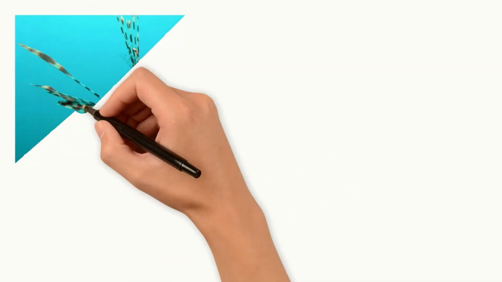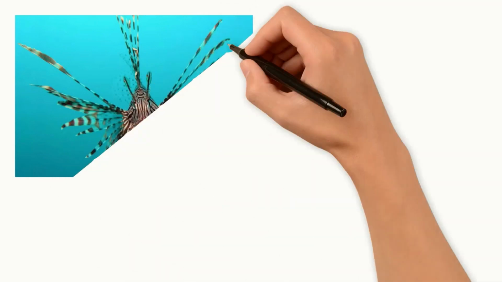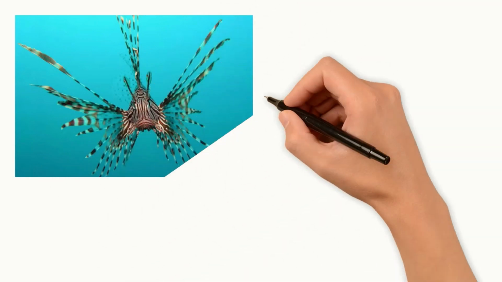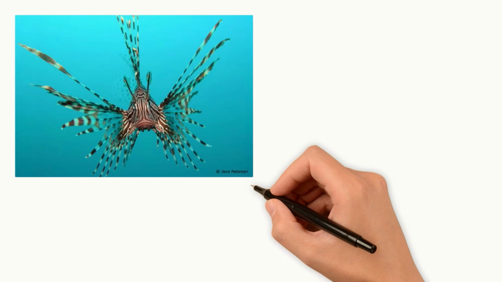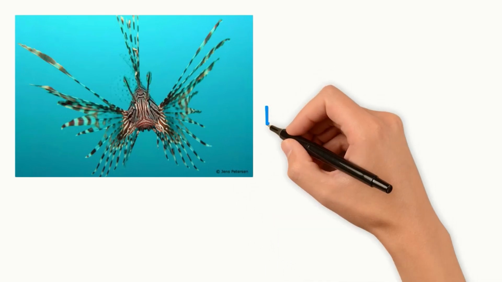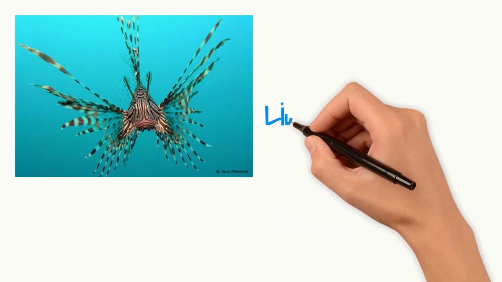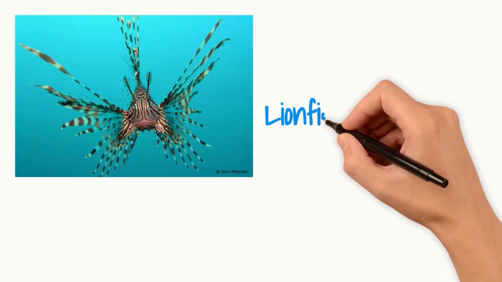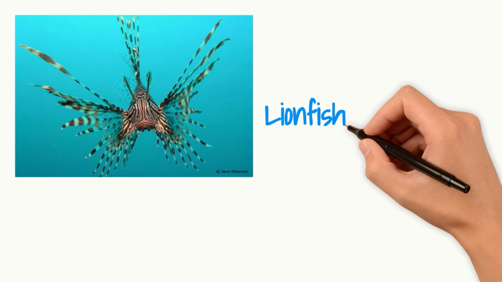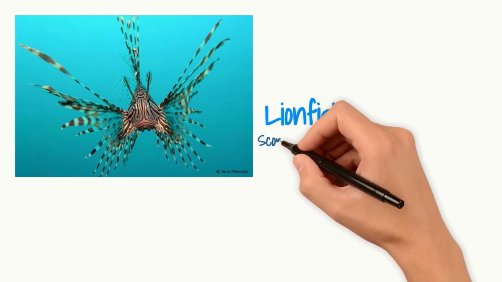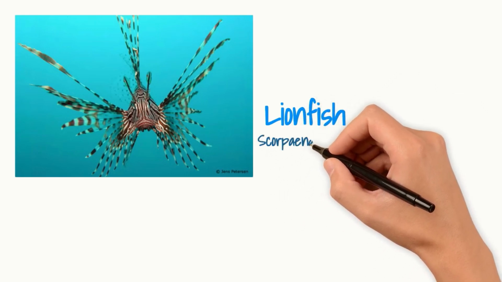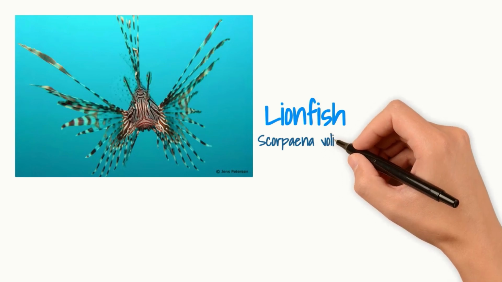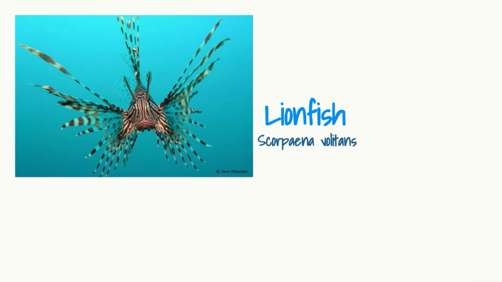Now, let's look at some examples. This is lionfish. Native to the Indo-Pacific Oceanic region, lionfish are quickly spreading throughout the coasts and coral reefs of the United States. Lionfish are voracious eaters, and their venomous dorsal spines have helped to protect them so far from any natural predation in the Atlantic. Through ongoing local initiatives to remove lionfish, significant reductions in their populations can be achieved.